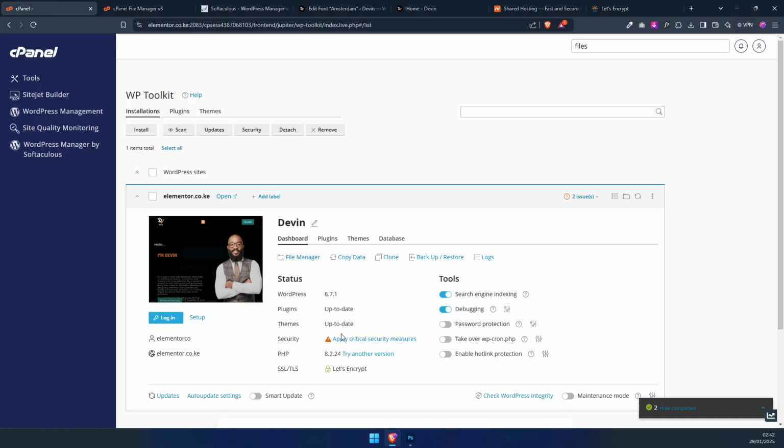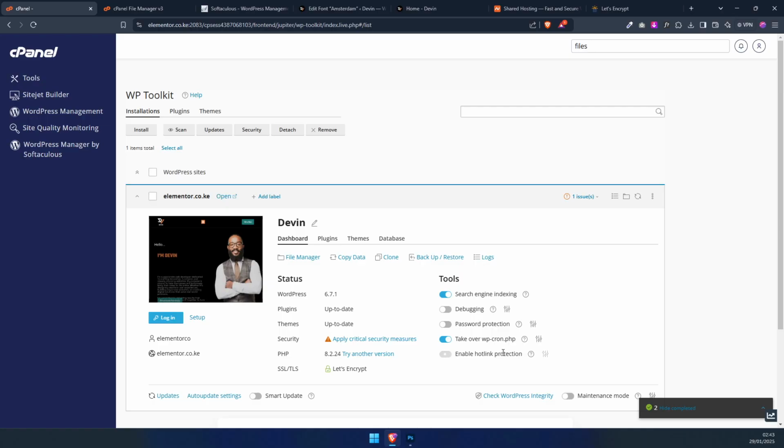So you go back and if there was any error, you would apply debugging, but always turn this off because visitors will see that. You can also take over WP cron PHP, which is a cron, to create cron jobs that tell the system at this time do this, at this time run this script.